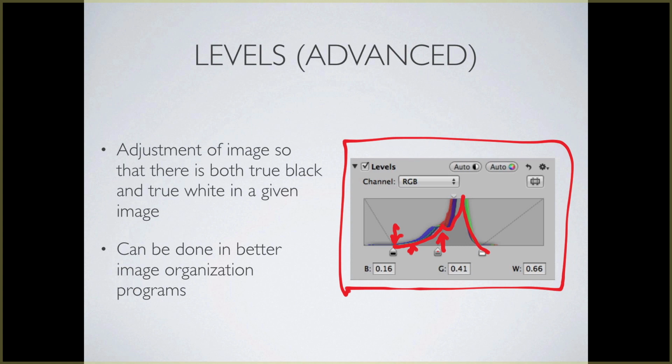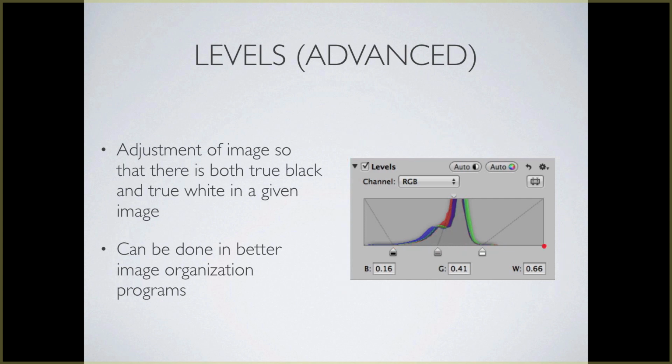If I were to count up all those different values, that's kind of a medium gray, and a little bit more, I have the biggest number of those. Then it tapers off and finally I come all the way back down to where I have 1 very light gray pixel. It's not really white. All I'm doing is saying, let's take true white, which would be here, and pull it all the way over to that point. Now that's true white. True black, pull it all the way over to that point. Now that's true black. That's what I'm doing. I'm saying black is black, white is white, and redistribute those pixels on my graph. Again, it'll make a lot more sense when we do it live, and I'll do it with you.